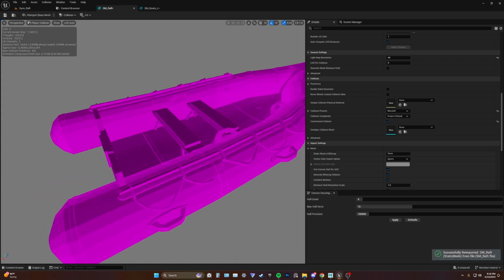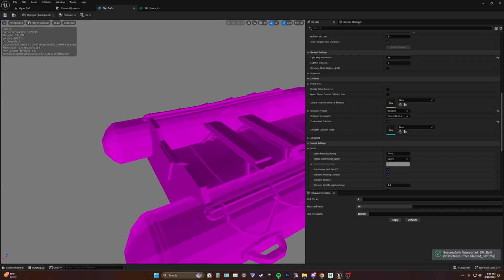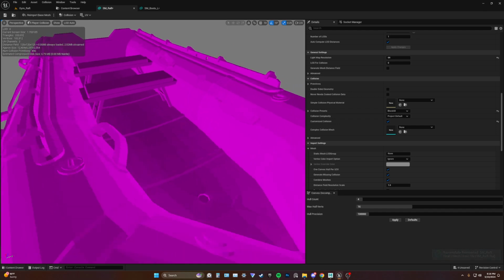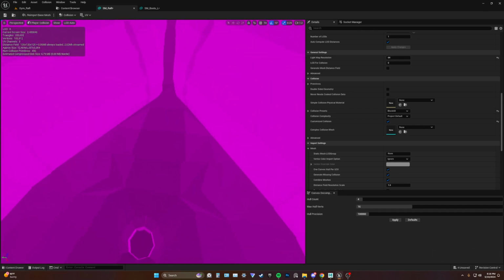It is being slow. Okay, so it's a big object. It's gonna take up, and I mean it's for the whole level.